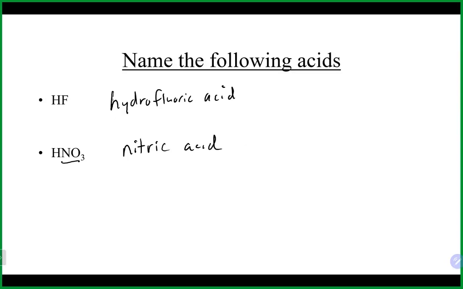By the way, if you have the name, for example, if you had phosphoric acid and you're not really sure how to go backwards, you could use the name to your advantage. The first thing that you should know is that it's an acid, which means the positive guy should be H plus. So that's automatically something you should know.